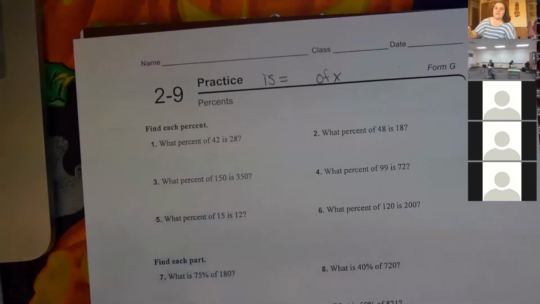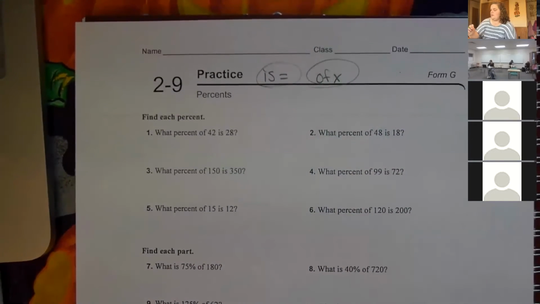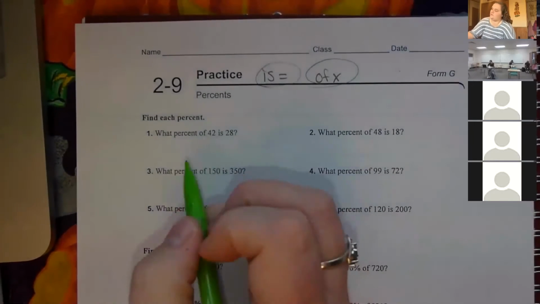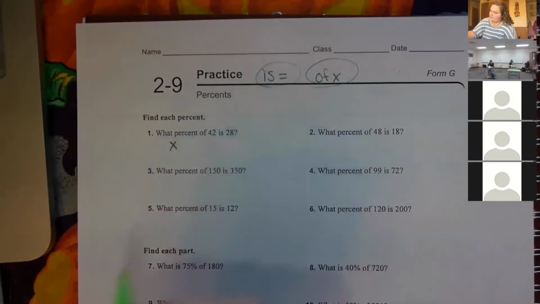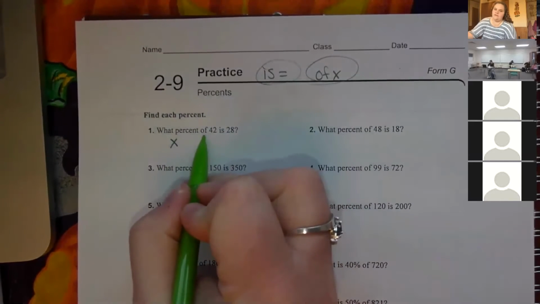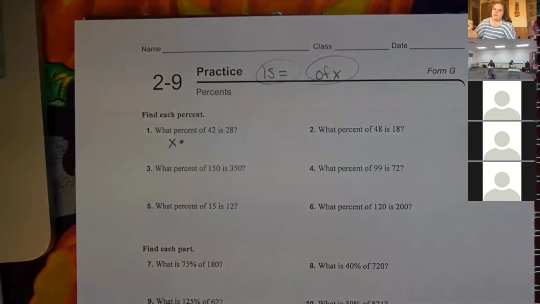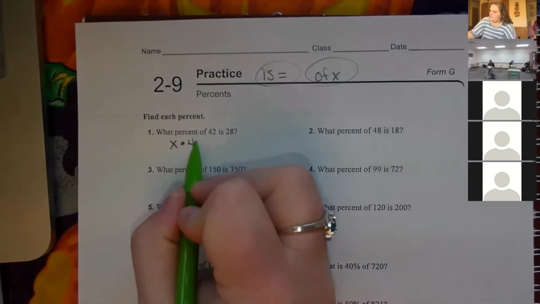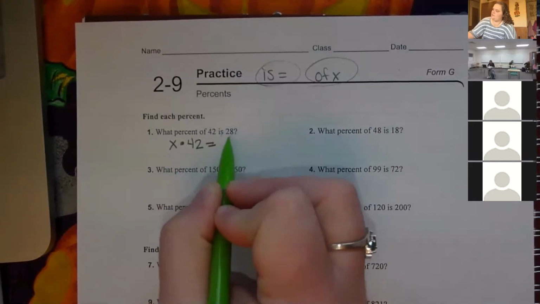Let's do the sentence way first. So using these key terms here. Then if it's written as a percent, you have to write it as a decimal if you do it this way. So it says what percent? Well, I don't know what percent, so I'm going to call it X. Then it says of. Of means to multiply. So I'm going to put a little dot instead of the X sign because we already have an X. Of 42, so I'm going to put the 42. Then it is means equals 28.